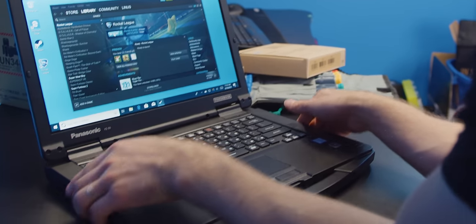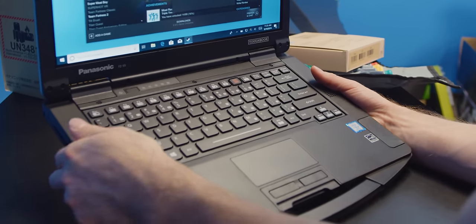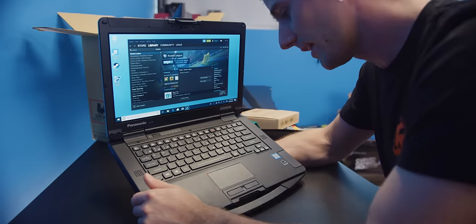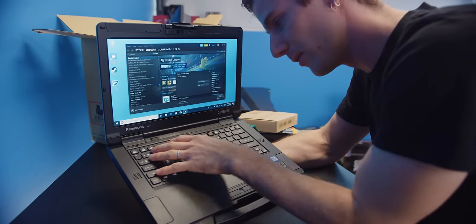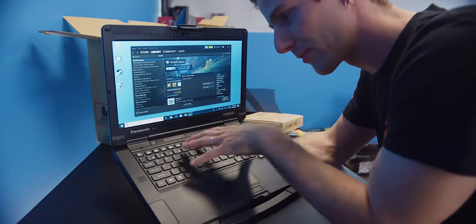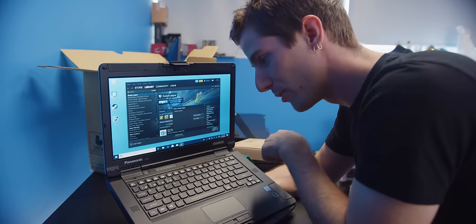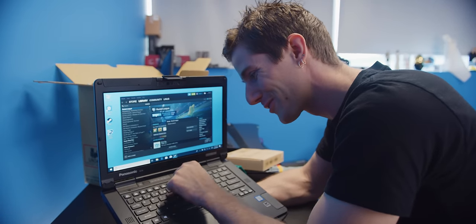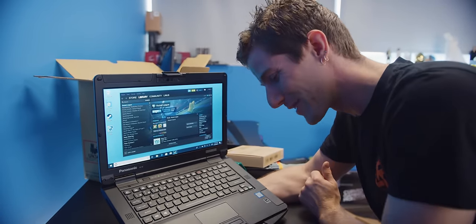This is another cool thing. So the keyboard actually feels pretty darn good to me. But if you didn't like it, or more realistically, if the layout wasn't ideal for what you're doing, or your language, or you have a specialized application, it's also modular. Three screws right here, and you can pop off the keyboard.